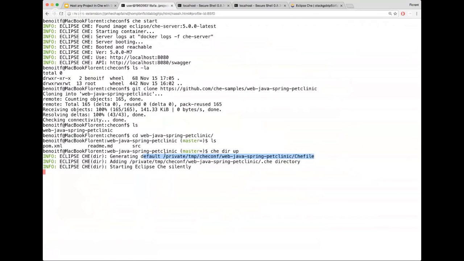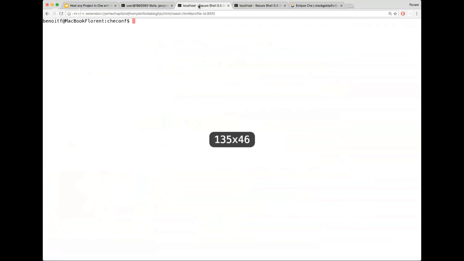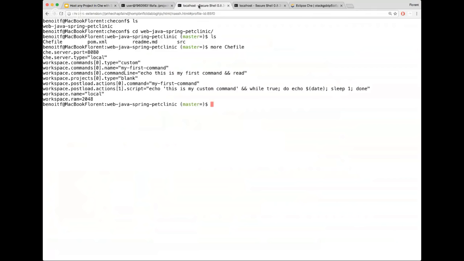So for example, if I go to another terminal and go to this file, you can see that we will have a default command, a default blank type, a default memory, and my workspace will be called local.